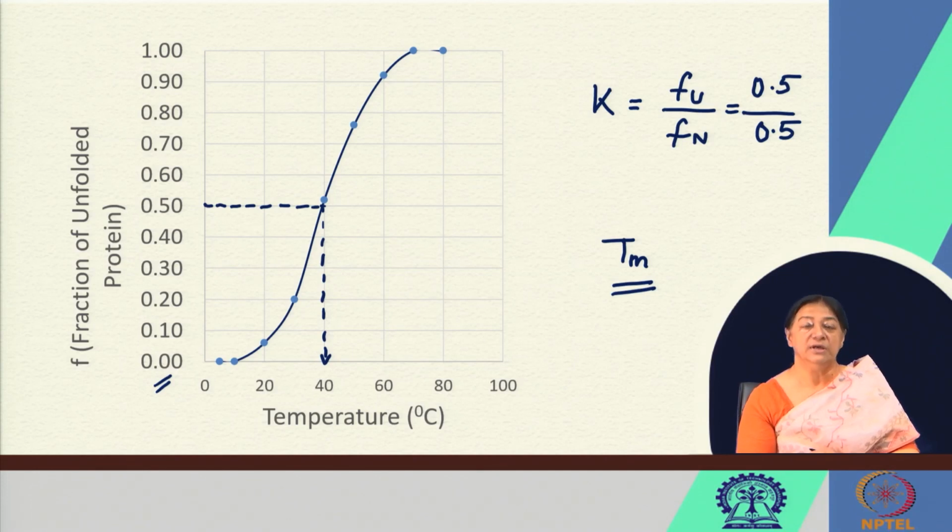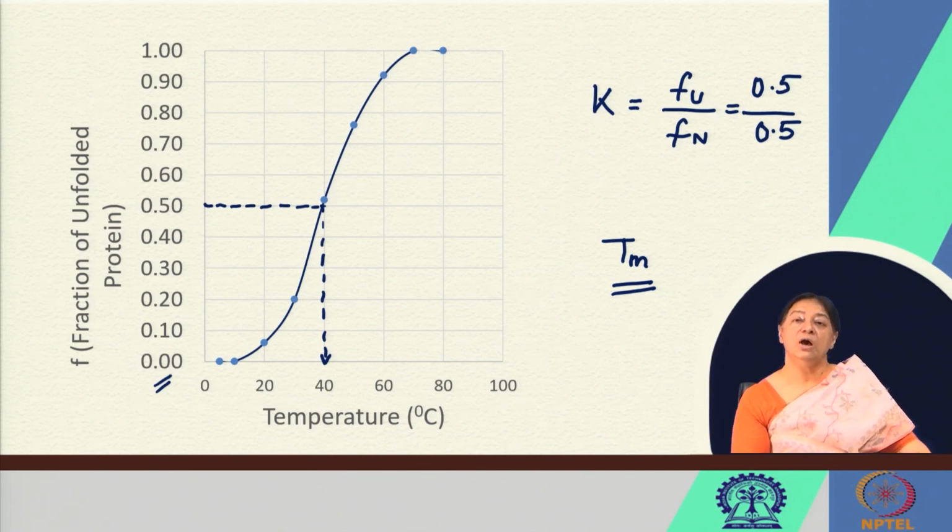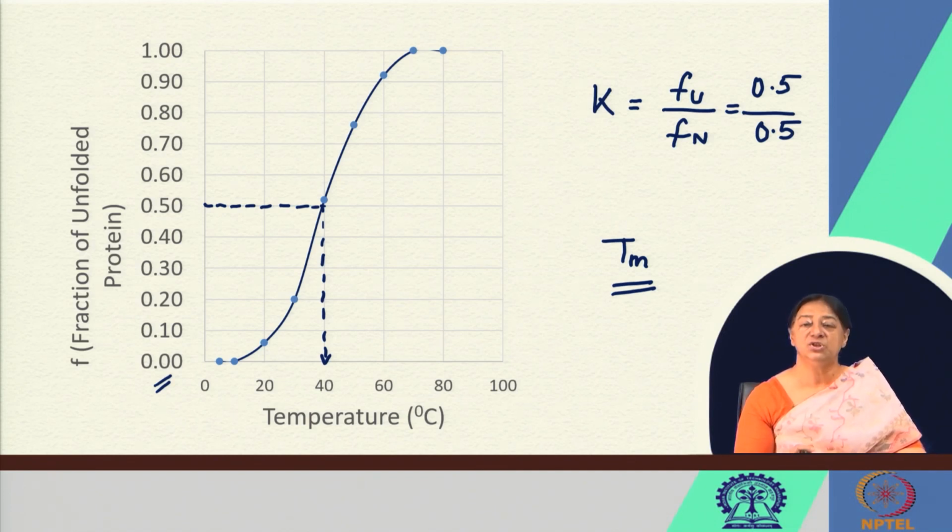stability of the protein. There are several ways in which we can measure protein folding and unfolding. We saw one where we looked at the variation in the fluorescence spectra, and here we looked at a variation in the absorbance at a specific wavelength, which would give us the information about the unfolding of the protein. We have to look at a specific parameter that is going to give us an indication of the change in the protein structure that is going to be related to the protein stability.